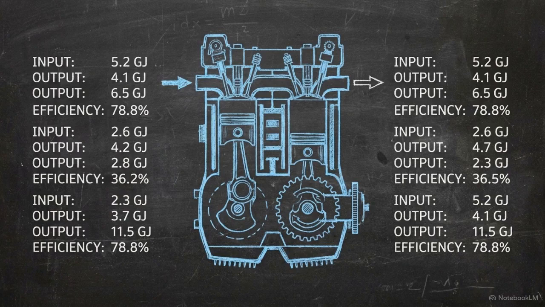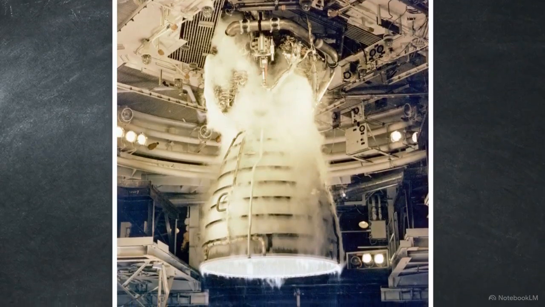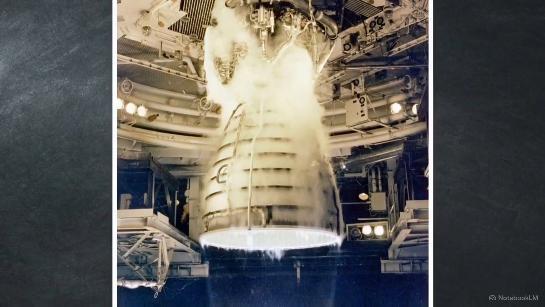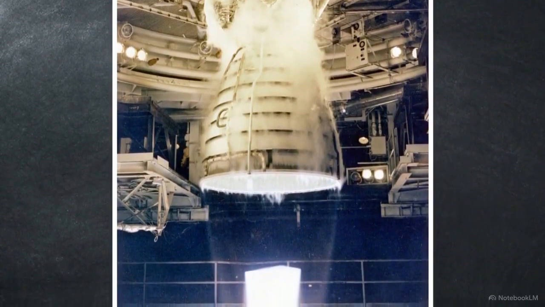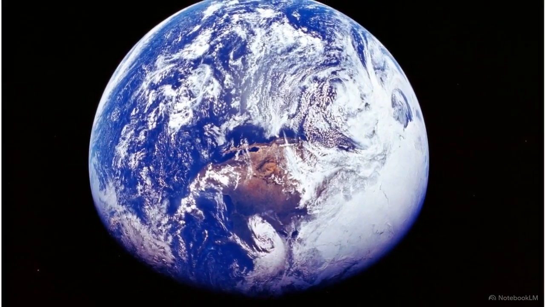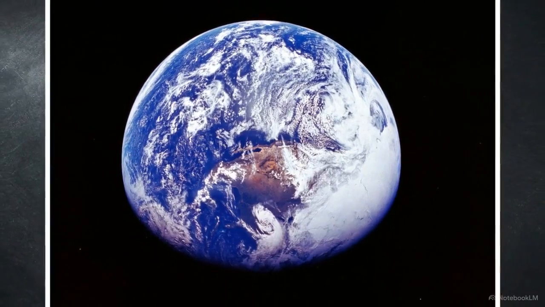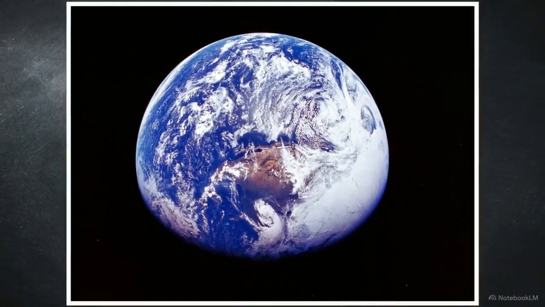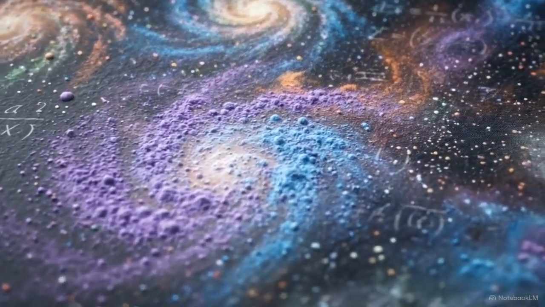a macro scale. This framework is so robust that we can use it to analyze violently unsteady events. By drawing a moving control volume along with the exhaust of a supersonic rocket engine, the chaotic explosion becomes a predictable flow. Scientists scale this exact same accounting method up to the size of a planet. We draw macroscopic control volumes around cities, rainforests, and the global atmosphere to track massive flows of carbon and water through Earth's ecosystem.